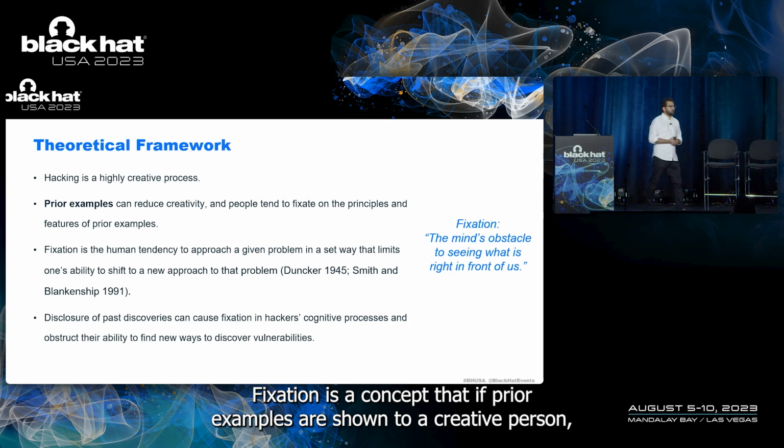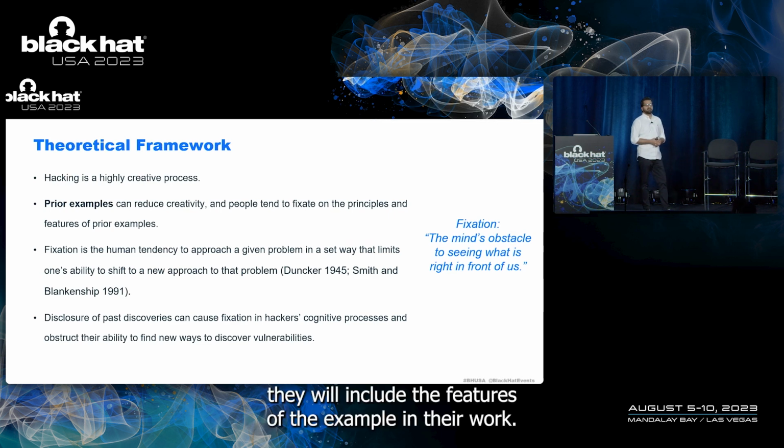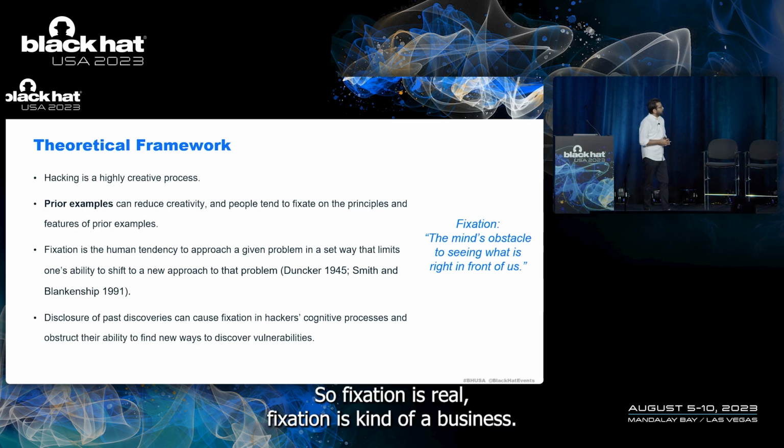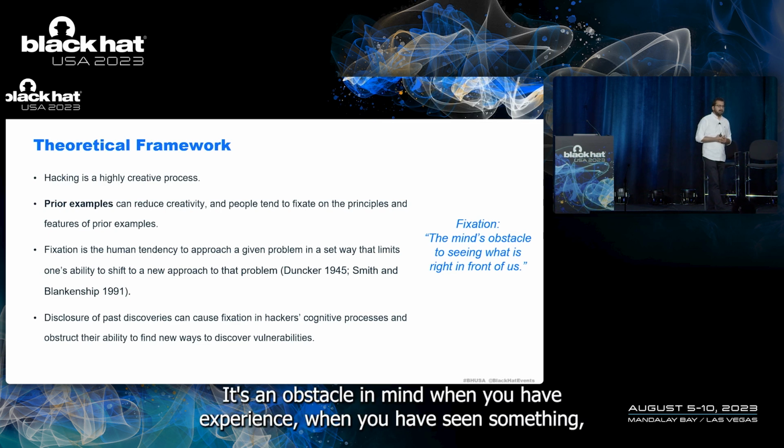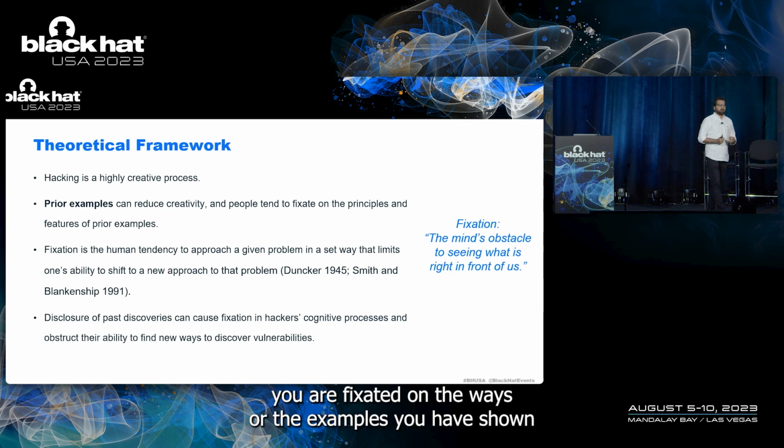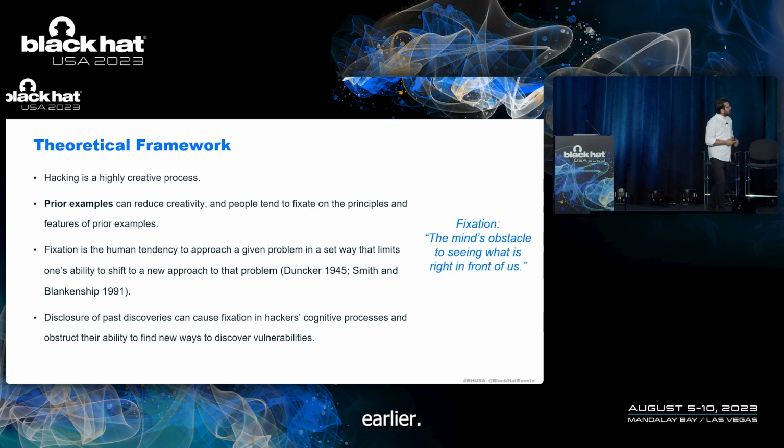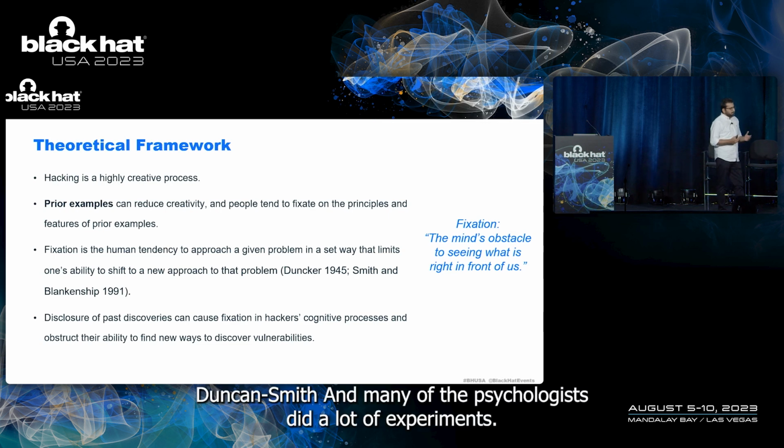Fixation is a concept that if prior examples are shown to a creative person, they will include the features of the example in their work. So fixation is real. Fixation is kind of a bias. It's an obstacle in mind. When you have experience, when you have seen something, you are fixated on the ways or the examples you have seen. Earlier, Deokar, Smith, and many other psychologists did a lot of experiments.